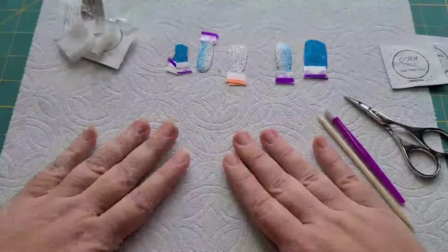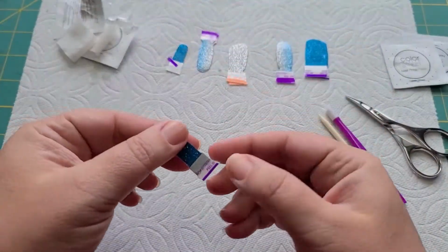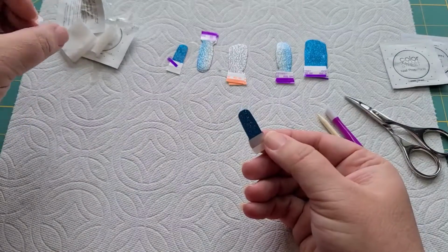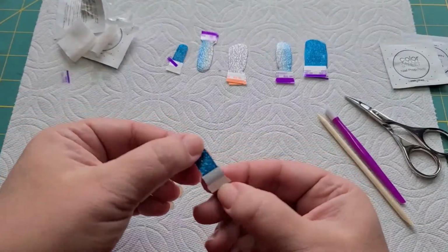Okay, so we're ready to go. Let's get these nails on. So let's start on our pinky. And again, I haven't used these pedicure shapes before, so this is a new thing for me.